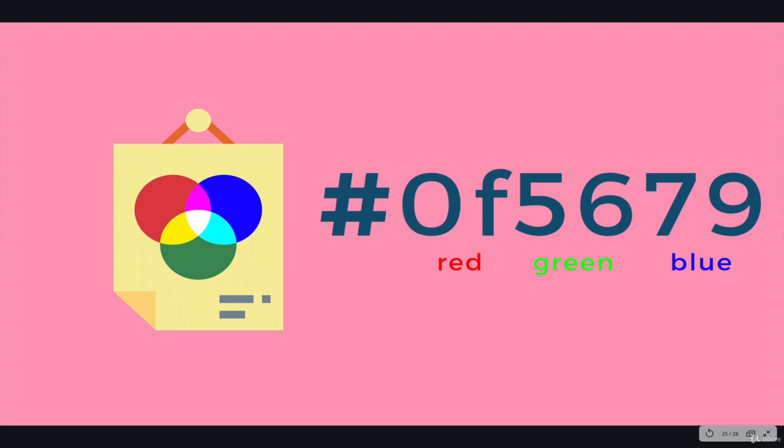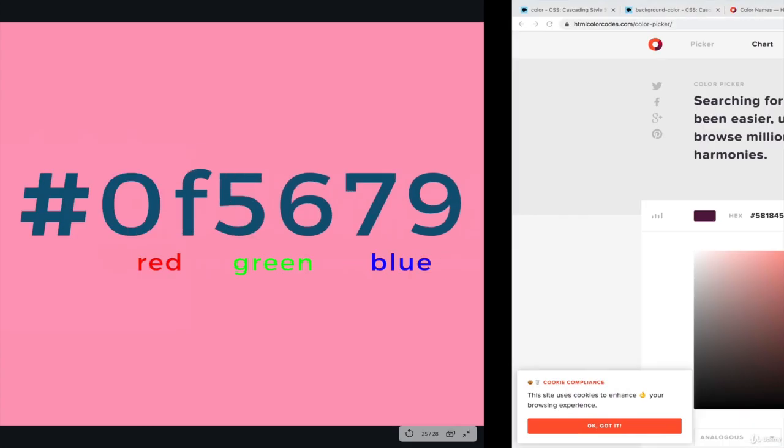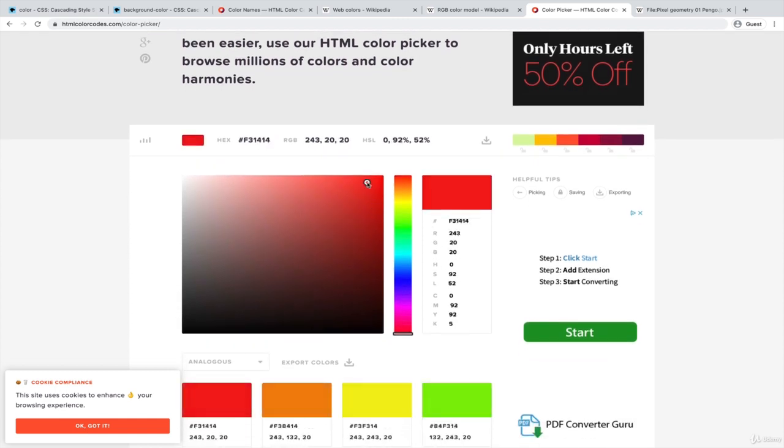Here's another example. Here we have something a little bit different. We've got some red, some green, and some blue, and I do not expect anyone to be able to just look at this and know exactly what color it's going to be, but you can see that we've got a decent amount of blue, a decent amount of green, and some red, and we end up with a darkish blue-green color. But just remember the order, RGB and 0 to 255, except it's really 0 to FF, which is the same thing. If you look at any color picker out there, it's going to give you hex codes, and they're very commonly used, more so in my experience than RGB colors.